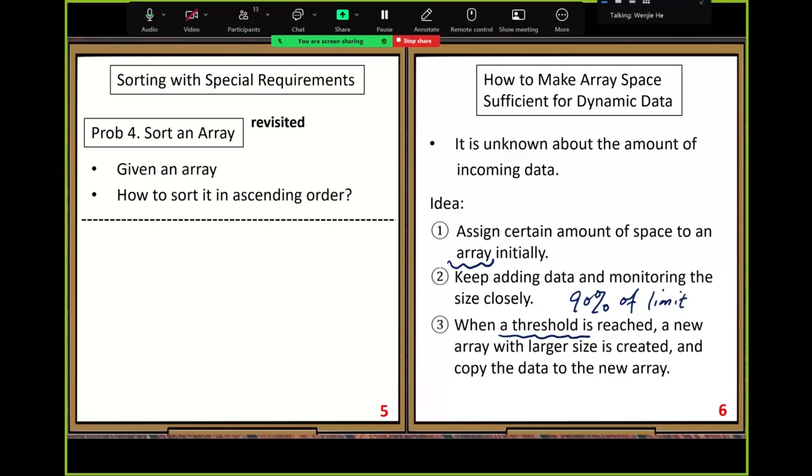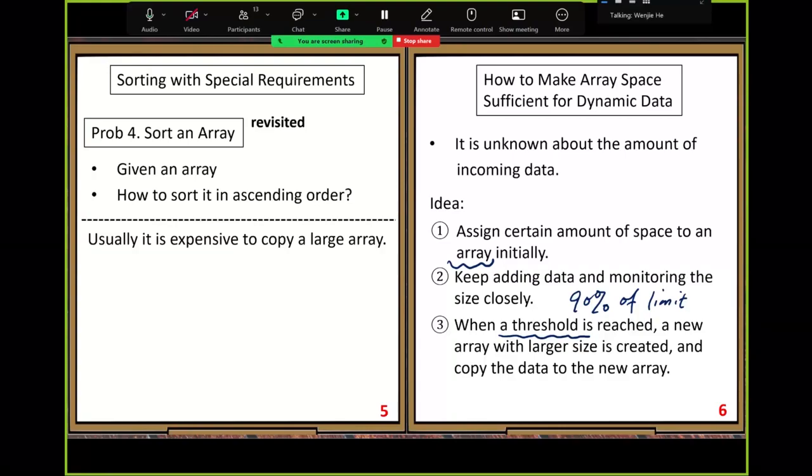So usually people use double the size of the old array, okay, larger size. Then you copy the data from old array to new array. After you completely copy the old data into that new array, you destroy the old array. Then, after that, you use the data from this new array. That's the transition step.